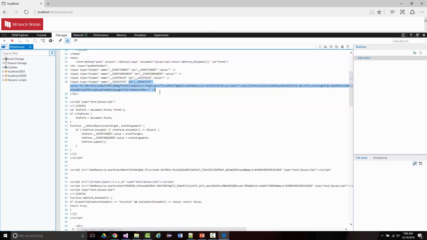What the view state is, for lack of better words, when an HTML page is requested from the browser, ASP.NET, which is server-side code, generates the HTML and returns it to the browser. The view state data is stored in this hidden field. It's encoded so you can't read it.